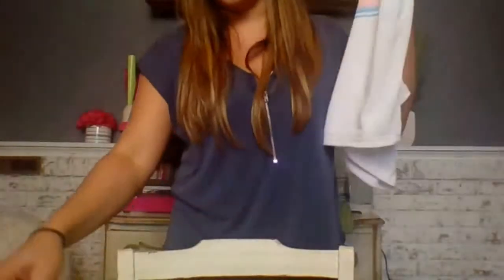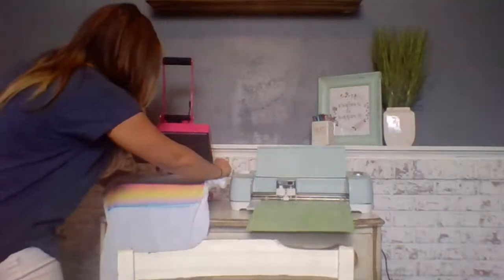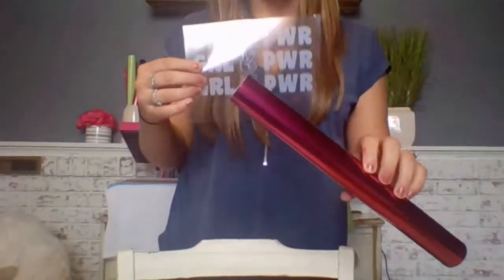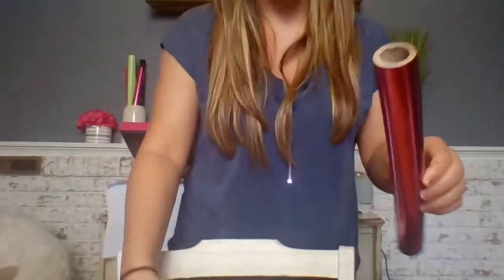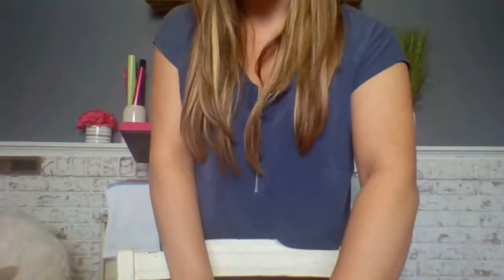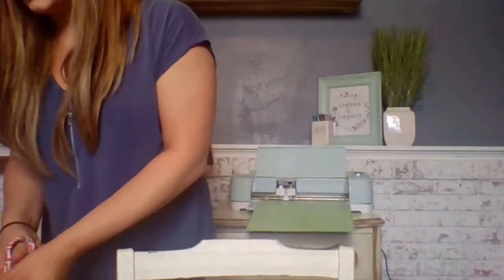Right, but now if you are going to pair heat transfer vinyl on top of this, what you need to do is make sure you're working with a product that is going to apply without any dyes migrating through. So foil, it's just its nature to kind of block that from migrating through. So that is a great product. Of course, it would show through just the adhesive, but you have to cover the adhesive with something anyway. So foil is definitely a nice dye blocker. And of course, it works perfectly because it's such a popular finish. So I'm gonna go ahead and trim out my foil off to the side here.